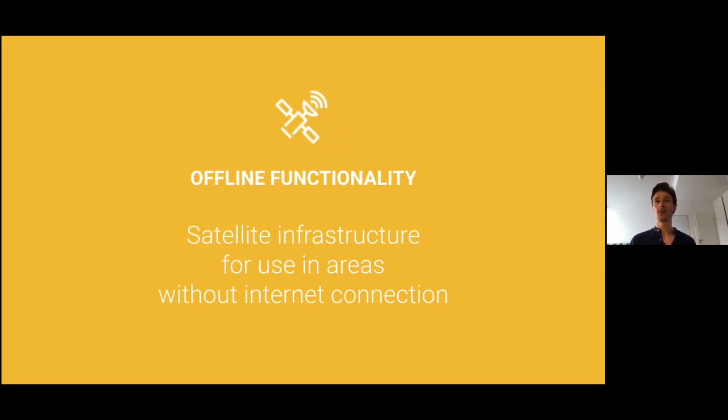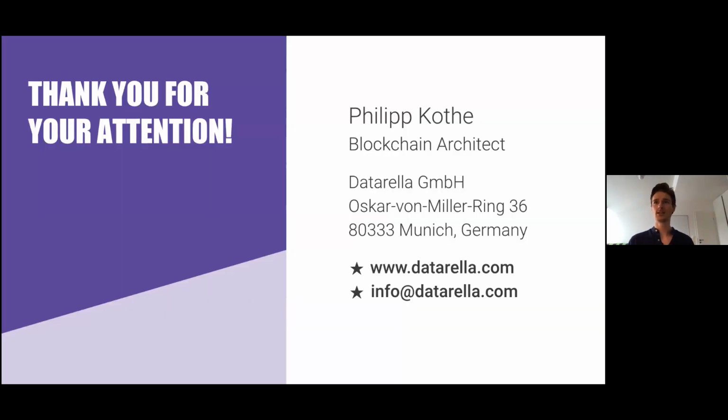And we have this offline functionality, which I have not talked so much about, but I think it's also a little bit out of scope. But with our LoRa nodes, especially made for humanitarian events, we can even sign this QR code scan and send it over LoRa mesh nodes into a satellite station and the internet and then the blockchain. So that's also a feature we offer. And that's about Track and Trust from our side.